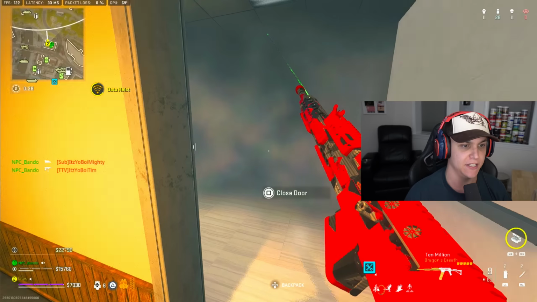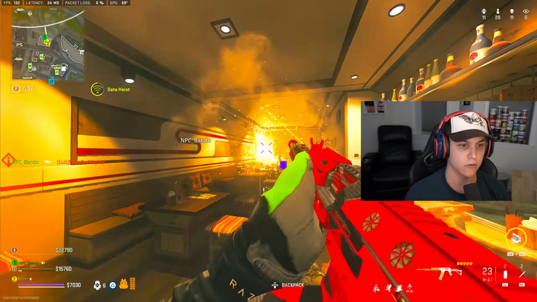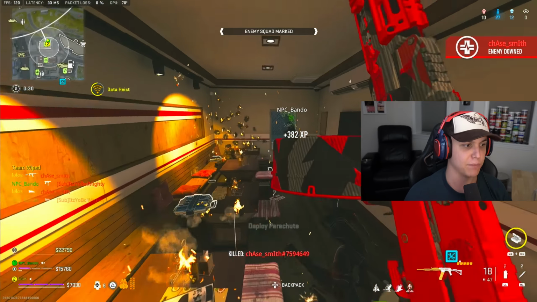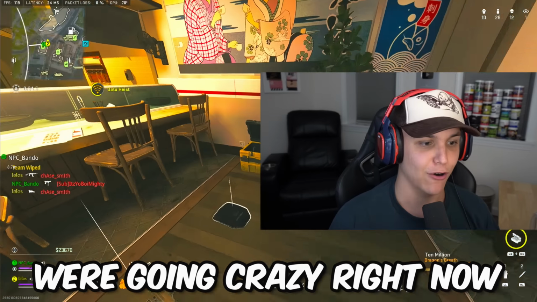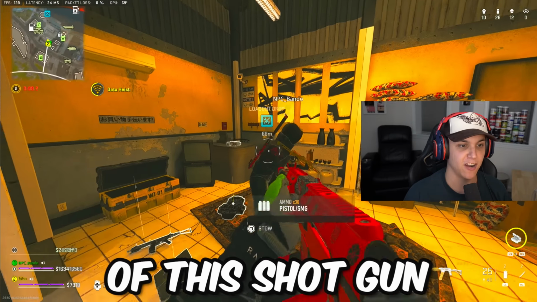My teammate's like, he almost died by this guy. Wait a second, hold on. I got you. Oh, there we go. Perfect. Yo, teammate, I ain't gonna lie, bro. We're going crazy right now. Oh, God. You just got out of the cage. Hey, bro, be honest. Would you be scared of this shotgun? Peep this.